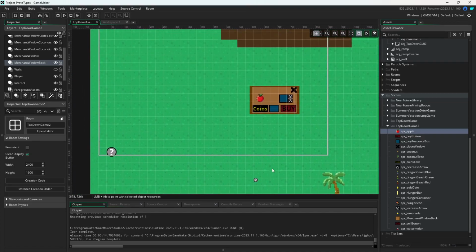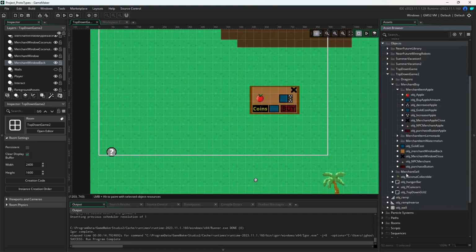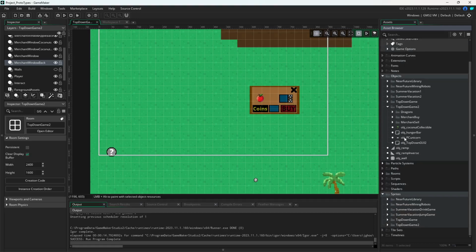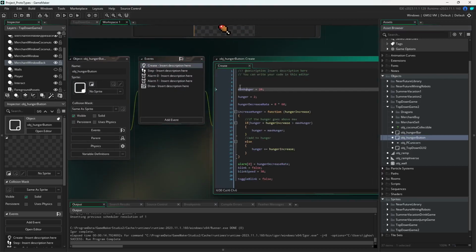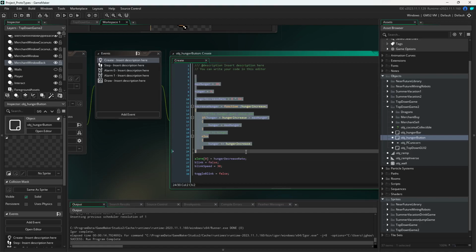We need to do similar code to how we made our hunger bar object. So what we're gonna do is just go and duplicate the hunger bar. We're gonna say hunger button. Let's open it. To create, we can get rid of all of this.